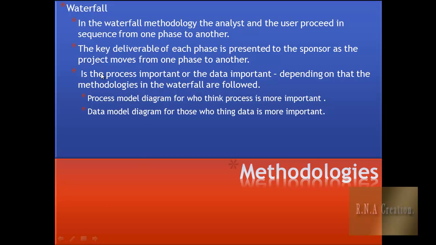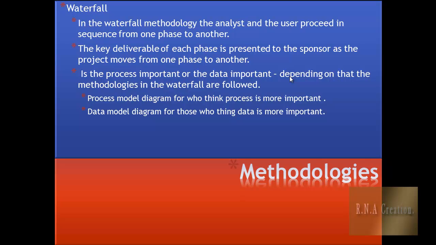And as you can see, is the process important or the data important? Depending upon the methodology, the waterfall is followed. There are two different types of system people. Some people believe that the process is more important than the data, and some people believe the data is more important than the process. Depending upon what they feel is important, that type of methodology is followed in the waterfall.